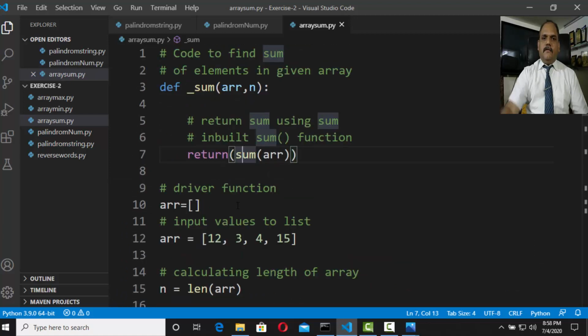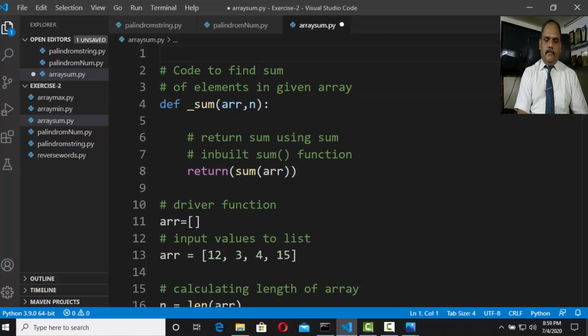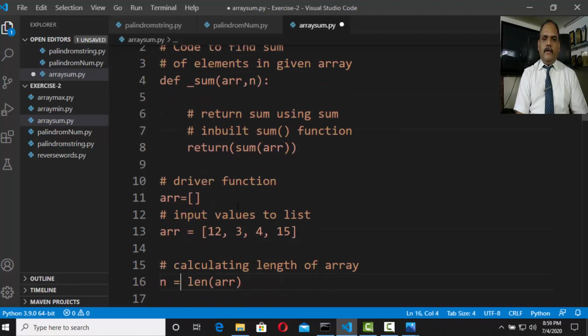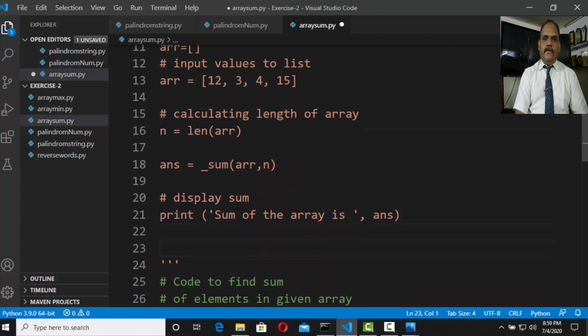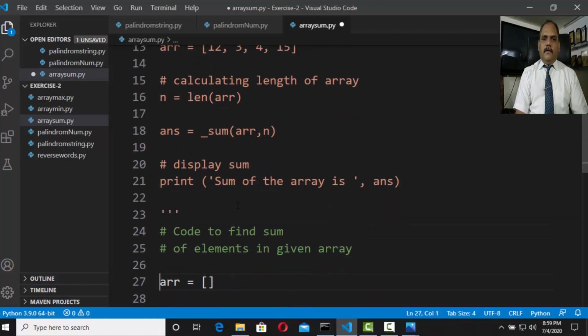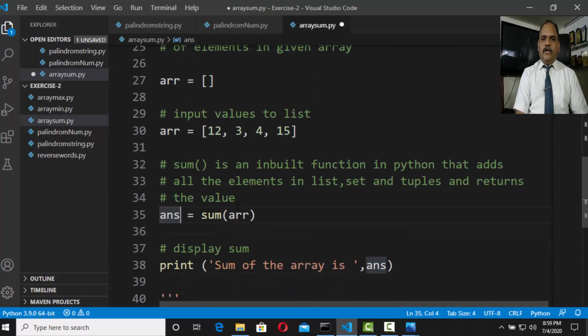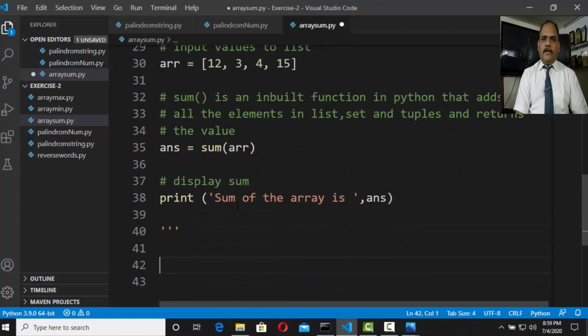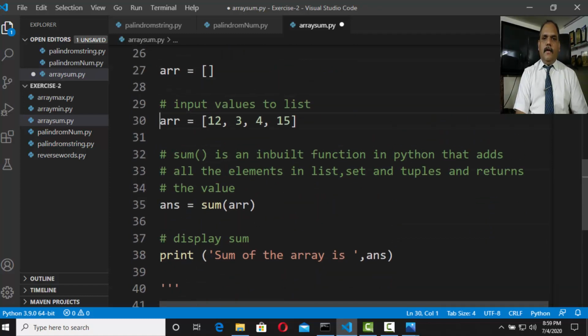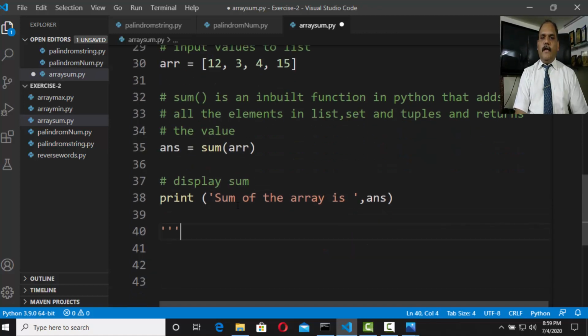Okay, now let's discuss another technique for the same. Make a multi-line comment, and fine enough. Here it's an array, the same elements I am taking, and answer equal to sum of array. Here instead of defining user defined functions, you can directly give a call to the predefined built-in function called sum of array, and you can find the answer and get the summation of all array elements.